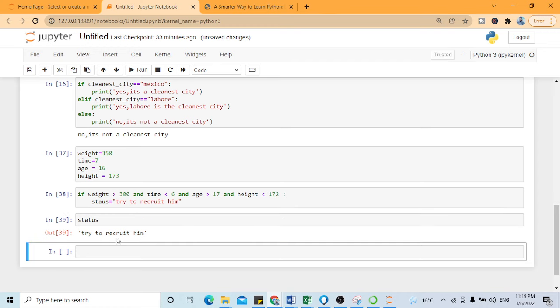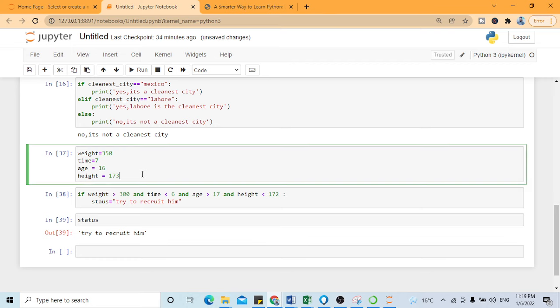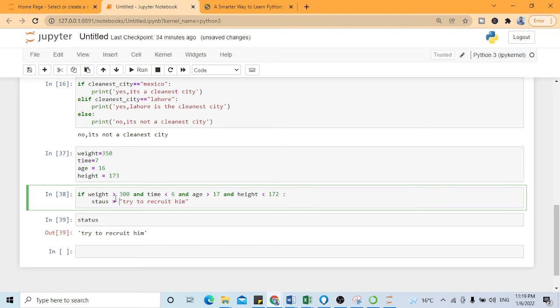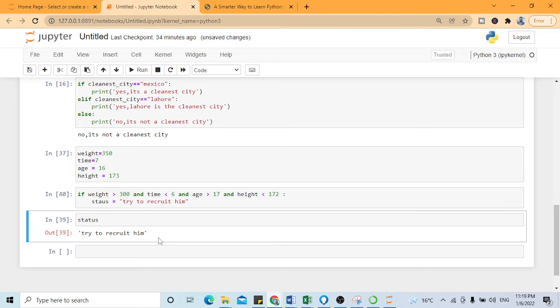So I will check why it is showing me like this. If weight is greater than 300 and time is less than 6 and age is greater than 17 and height is less than 172, then status equals try to recruit him.